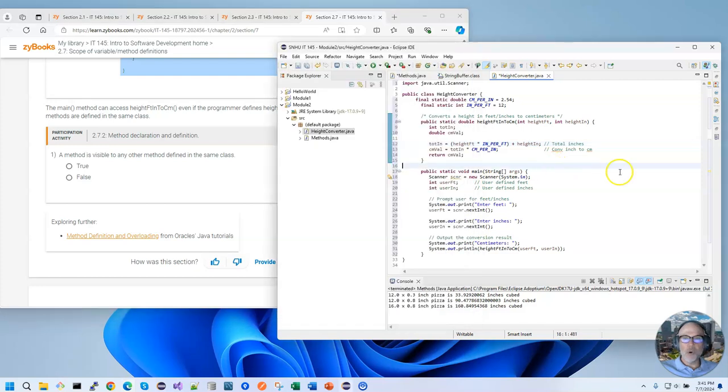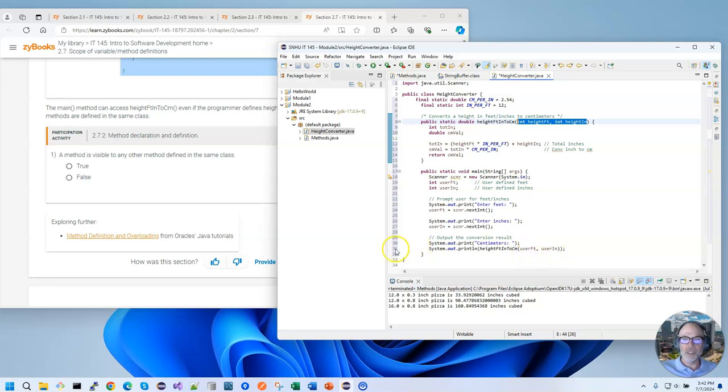One other thing I want to mention while we're here, they didn't have it in the zyBooks here, is when we have parameters to methods and they're a primitive data type like we have here. So int values, these are primitives. They come with the Java language, just like double, float, char, byte, boolean. So this height feet, this height in, these parameter values, what happens is when we call the method, we actually send a copy of the values that these variables contained.